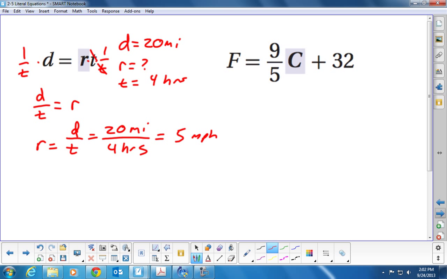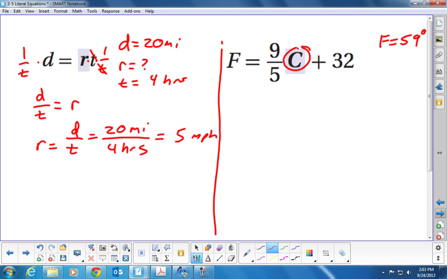I'm isolating the variable and rearranging. Now let's look at this conversion equation on the right. Conversion of Celsius into Fahrenheit. So if I know the Celsius, then I can figure out the same measurement in Fahrenheit degrees. But let's say the opposite is true. Let's say I don't know Celsius, but I do know Fahrenheit. So that means I need to solve for Celsius. For the sake of argument, let's say that it is 59 degrees outside, which is a nice, cool temperature. 59 degrees. I'm going to apply that at the end. First, I'm going to solve for my Celsius.